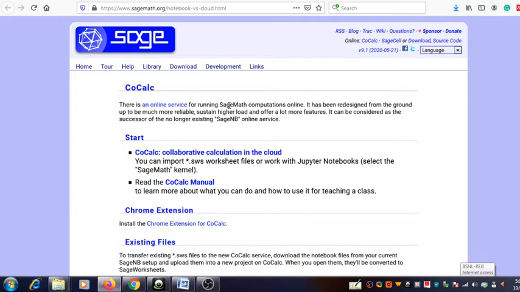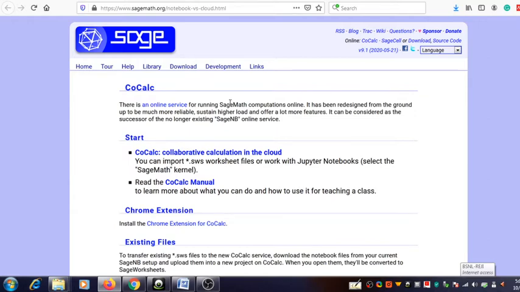So you can access the CoCalc system using your desktop or laptop with a good internet facility. You can also access this facility using your smartphones.